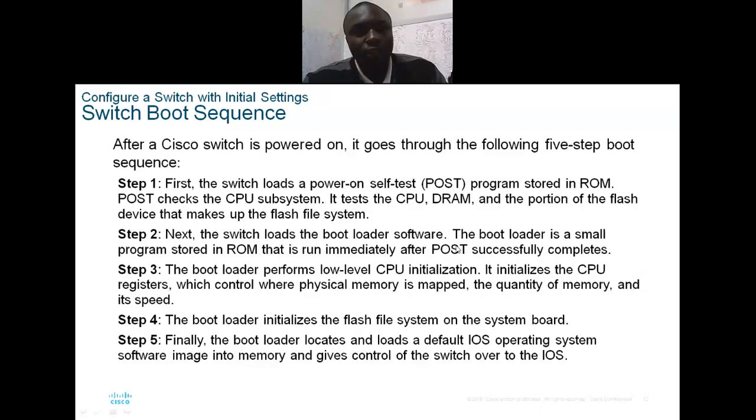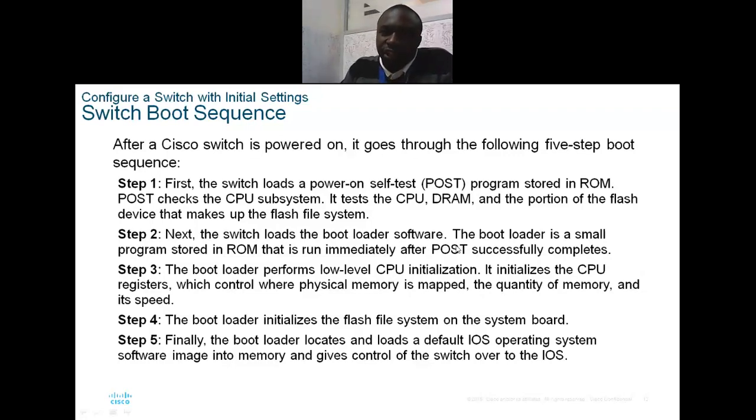For those of you who are new to Cisco, probably you have not taken the CCNA1. In the introduction to networks, you will understand that every network has certain components. It has the end devices. The end devices are the devices that actually generate the traffic or are the endpoint of our traffic. Then we have the intermediary devices. The intermediary devices are the devices that our traffic comes into for decision making. They work on our traffic to determine the flow pattern, the destination, or how to forward this particular traffic. And then we also have what we call the network media. That is the medium by which the end devices interconnect with the intermediary devices.